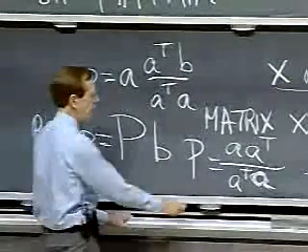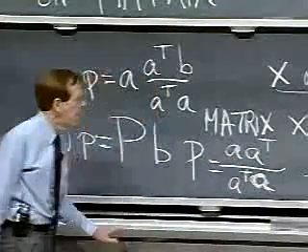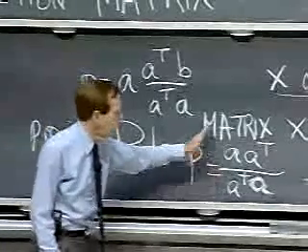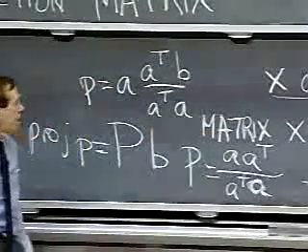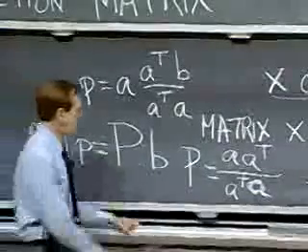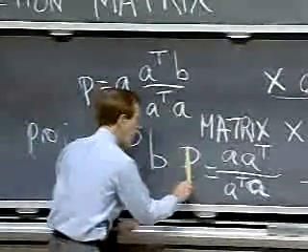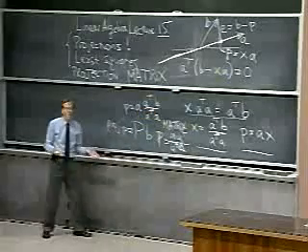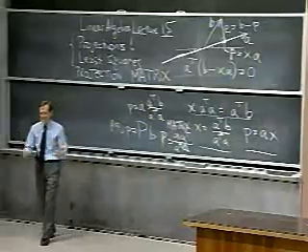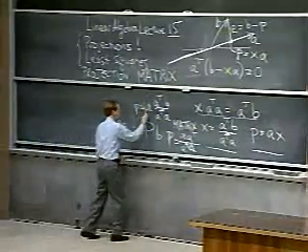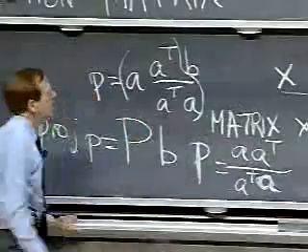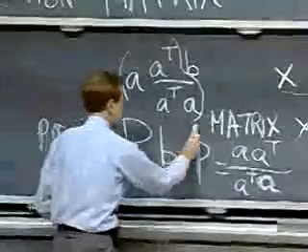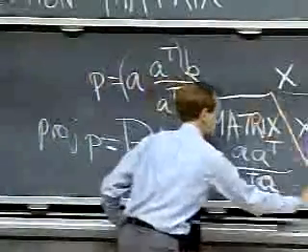And up above is a column times a row. Column times a row is a matrix. So this is a full-scale n by n matrix if I'm in n dimensions. And it's kind of an interesting one. And it's the one which, if I multiply by B, then I get this. You see, once again, I'm putting parentheses in different places. I'm saying, okay, that's really the matrix that produces this projection.